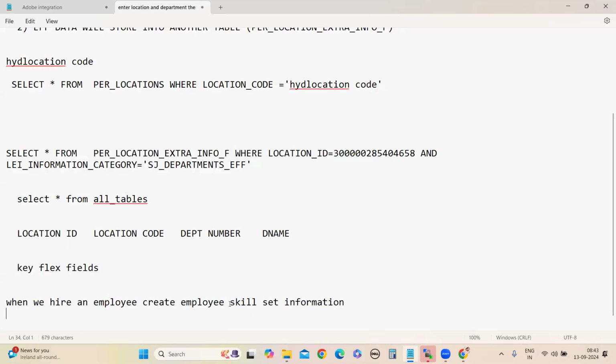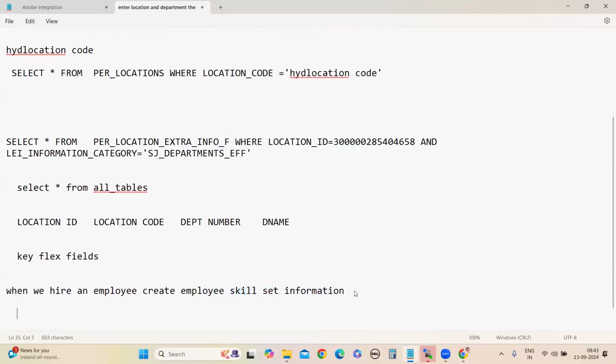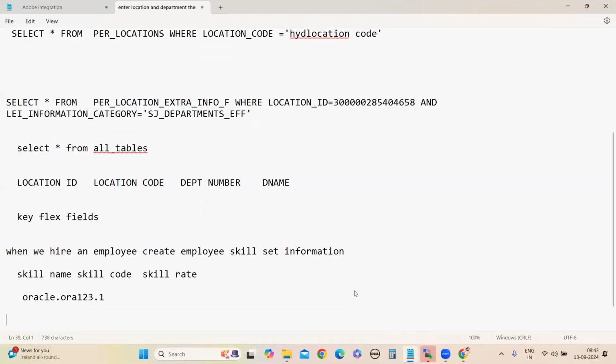This employee skill set information is not there in Oracle Fusion, so they want this combination: skill name, skill code, skill rating. They want to display it like this: Oracle dot 123 dot skill rate 1, like that.